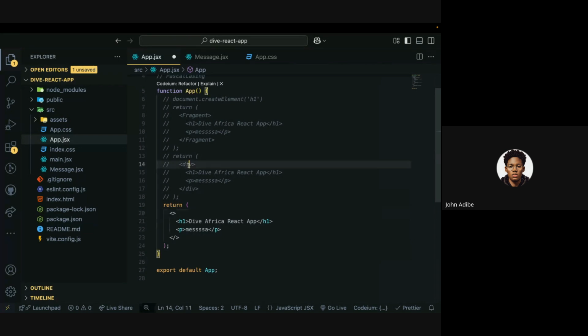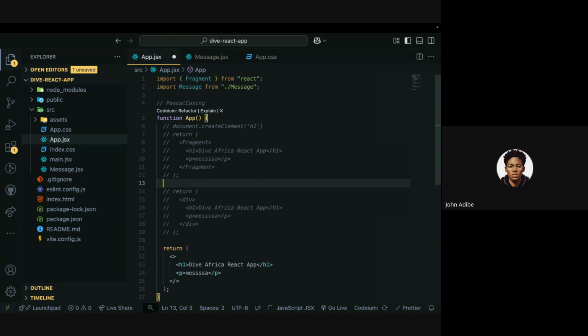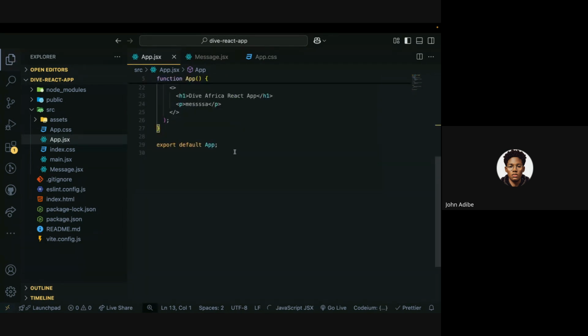And it's not even that you're going to use div. You can use any element you want. You can use section. We have header, footer, aside, a lot of elements out there, right? We talked about them. And if you don't want to use any element, you can just go ahead and wrap it in an empty fragment. It still works. React will not cry about it. So yeah, this is how to return your components, or how to use the React fragment.